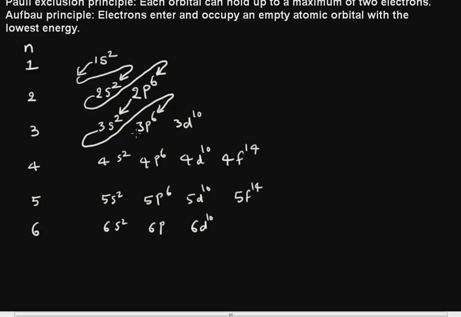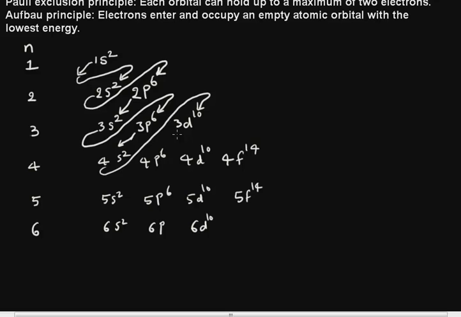Now you must be wondering what comes after 3p. Well, chemists have found that after filling 3p completely, the next electron goes into 4s. Why is that? Because it's easier for 4s to become stable by just gaining 1 or 2 electrons, whereas 3d has to gain at least 5 or 10 electrons to become stable. So the reason we fill 4s before 3d is for matters of stability. 4s attains stability faster by just taking 1 or 2 electrons than 3d. So 4s is filled first. Once your 4s is completely filled, then we fill the 3d.